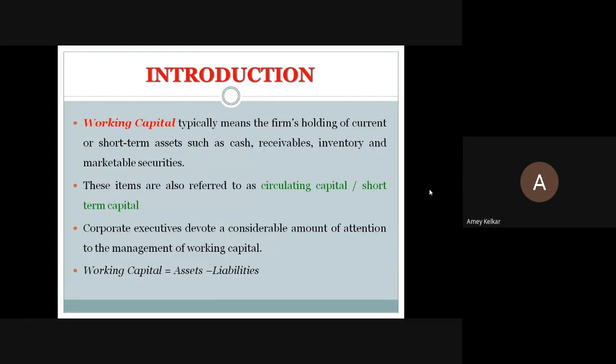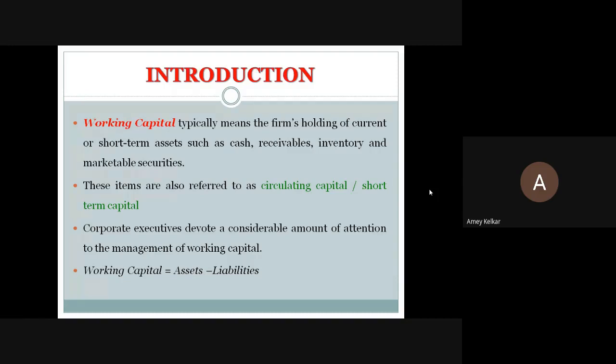Now these are financial terms. When they come in, understanding becomes a bit difficult or a bit tricky as we are not used to these terms. So in short, working capital is that money which is required to keep your day-to-day activities running smoothly. In easier terms, working capital can be defined as that amount of money or cash in hand which you require for the day-to-day work to go on smoothly. In short, it is your working capital.